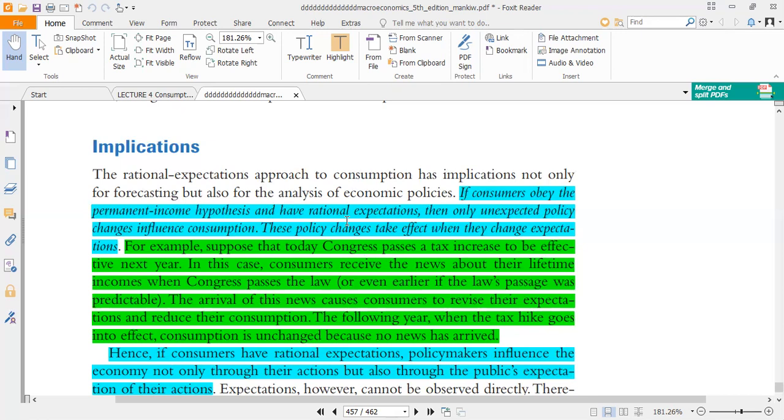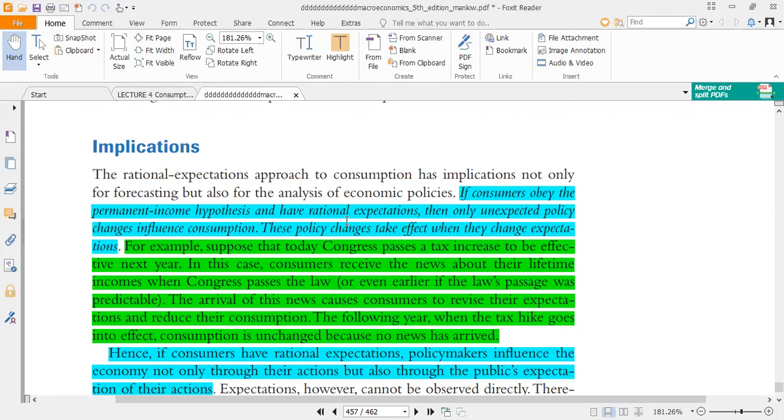So look at the example that they gave. Assume that the Ghana Parliament announced today that next year they are going to increase income tax. Now, the consumers are aware now that next year this is what is going to happen. If they are aware now, they are able to factor it into their expectations. So when they get to the following year where the tax increase actually happens, it doesn't change their expectations because they were already aware that this was what was going to happen. Are we together?